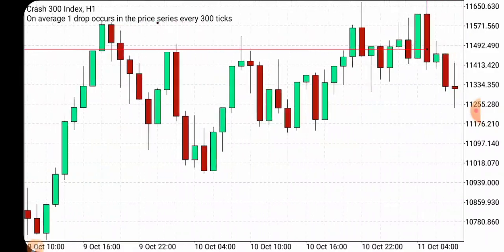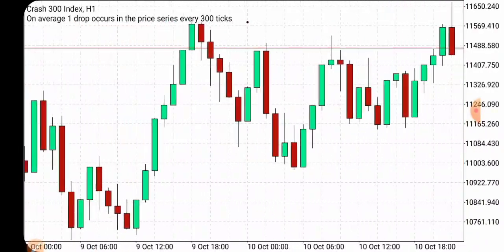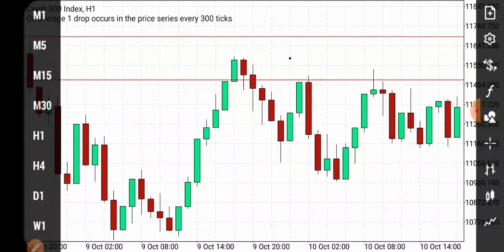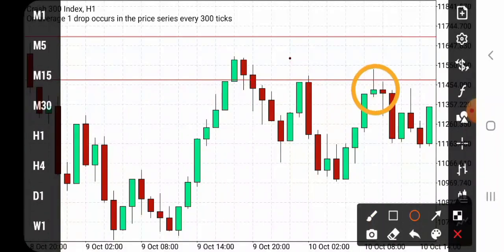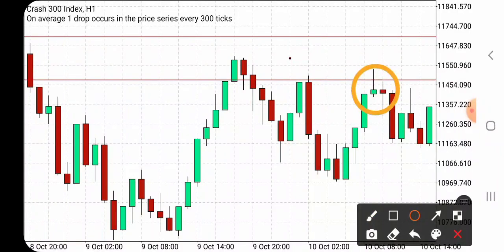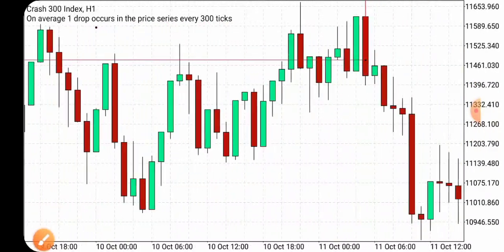So I will still wait and wait until I see a good bearish candlestick pattern. Look at the point I could have taken this trade also if I'm watching this chart. At this point, I've seen this hanging man and also the shooting star. I could have entered that trade at that point. If I entered, you can see the price actually pulled back.